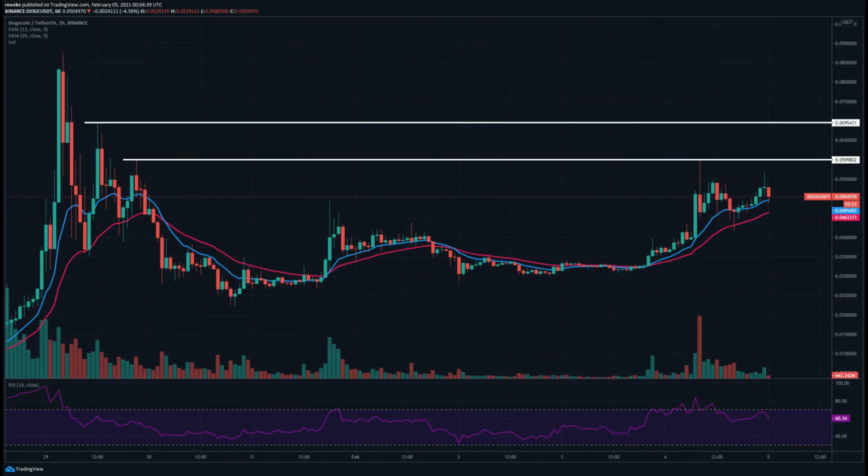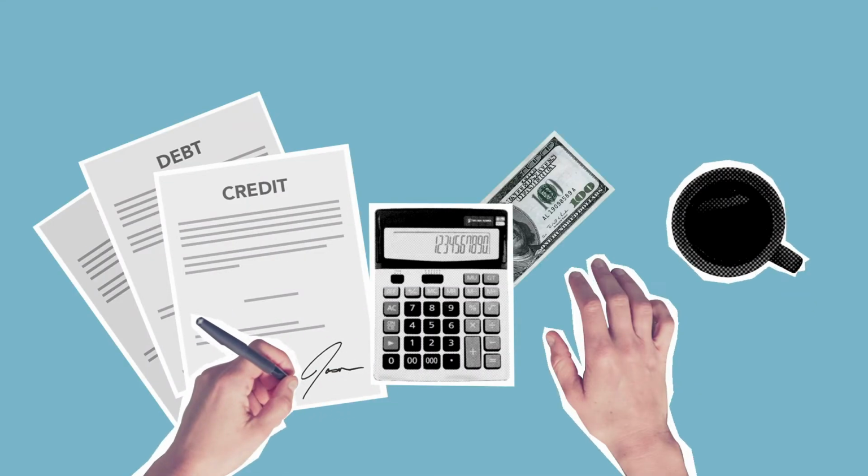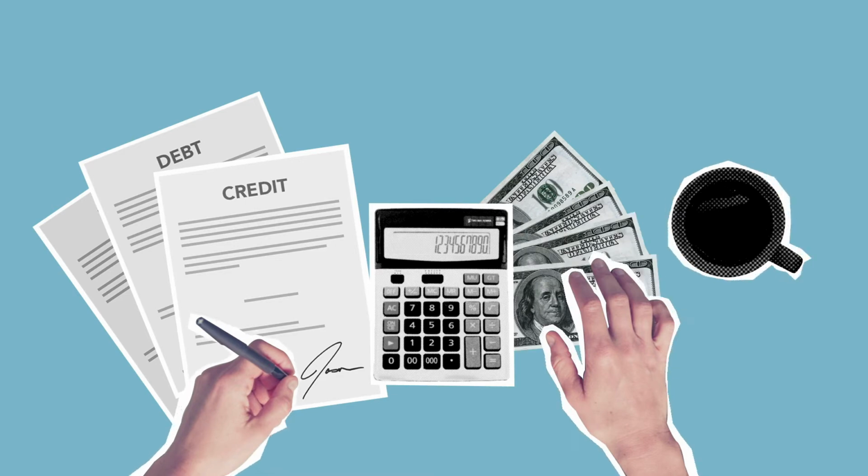As per the forecast price and technical analysis, in 2024 the price of Dogecoin is predicted to reach a minimum level of 59 cents. The Doge price can reach a maximum level of 69 cents with the average trading price of 61 cents. The price of one Dogecoin is expected to reach a minimum level of 84 cents in 2025. The Doge price can reach a maximum level of $1.02 with the average price of 87 cents throughout 2025.